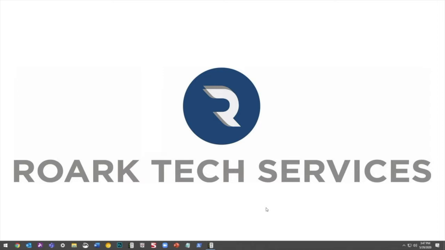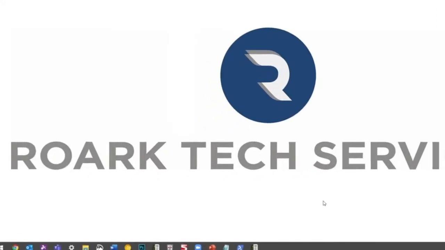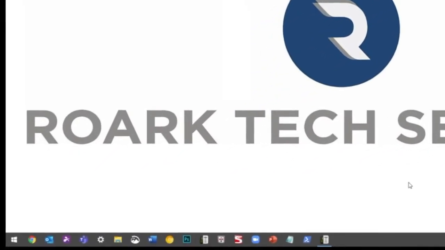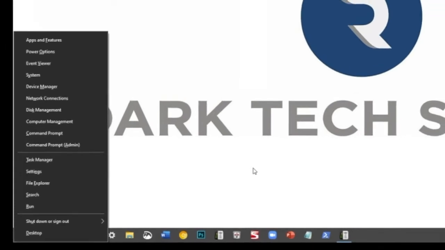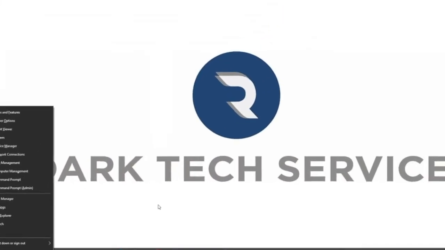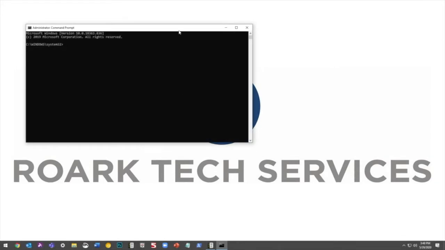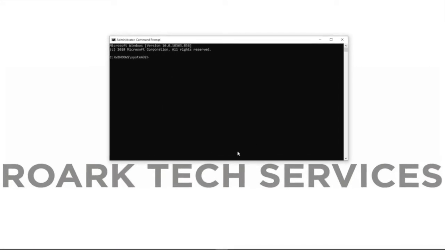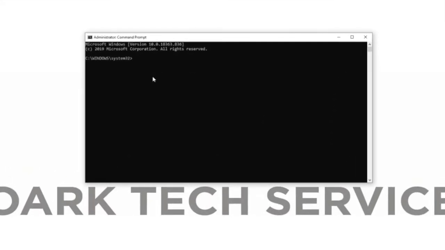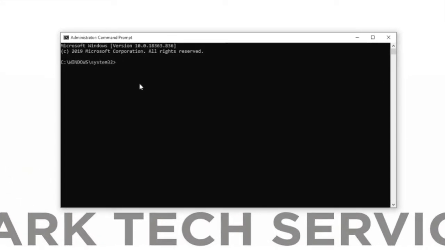Now there are two ways you can open the command prompt. Well, there's a few ways, but we'll look at two options. You hit the Windows and X key, and you'll see you can open it as a normal user with C or an admin user with A. So we're going to hit A and open an admin session. We now have the command prompt window, and if you ever see hackers on TV or in the movies, this is usually what they're using.